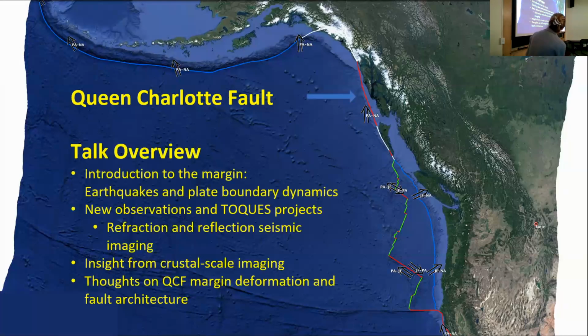And so today I'm going to try to give you a little bit of an introduction to the margin for those of you who maybe aren't intimately familiar with the Queen Charlotte Fault, specifically earthquakes and plate boundary dynamics. And then I'm going to talk a little bit about this new project that I've been involved in. We've lovingly named the TUCS project. This is an acronym. If I have any Canadians here, Scott's pointing to his head, right? So this is a Canadian word for hat, I think.